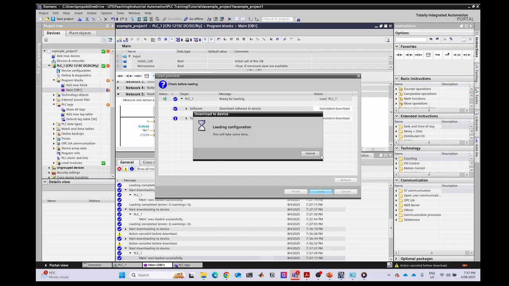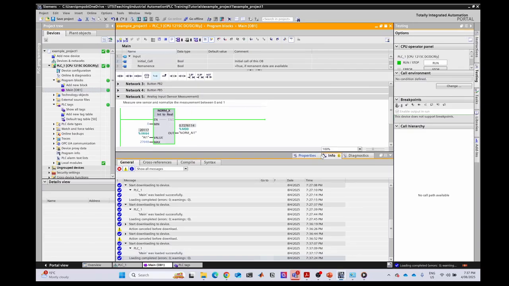It will take some time. Okay, perfect. As you can see now, I chose this channel 0 in particular because this one is wired to the first potentiometer in the system, the one that says potentiometer number 1. If I move the potentiometer to 0, you can see I'm reading 0. If I move it to the maximum value, you will see this value becomes close to this one right here, but the output is normalized between 0 and 1, and that's what we wanted. So this is working so far.